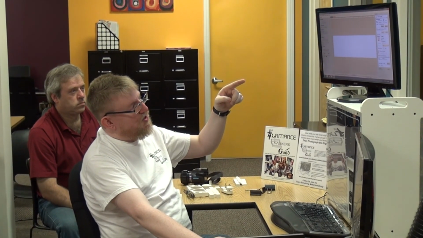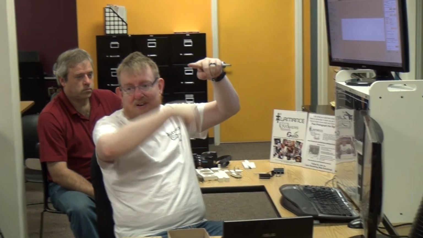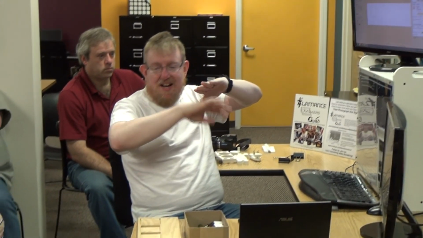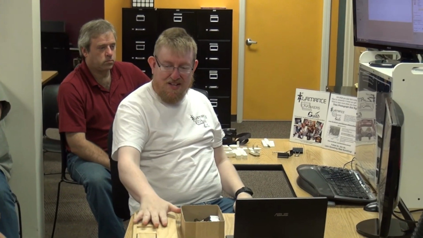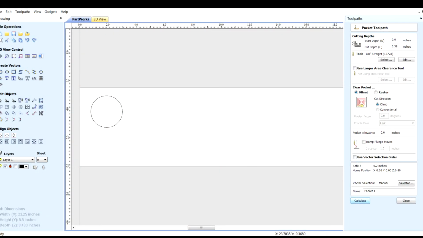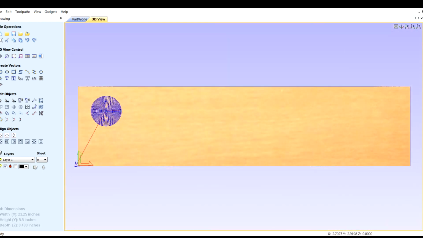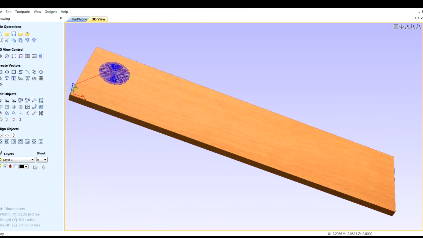It basically says your start depth. Well, 0, I told it 0 is the top of the wood, so if I machine it down to 1 inch, that's going to machine 1 inch into the wood. So that's kind of in reverse from what you might expect. You think of things getting higher numbers as they get taller. We're machining in. This piece is about 1/2 inch thick, so I'm going to machine into 0.38. I'm going to tell it that I'm going to use a 1/8 inch straight bit.